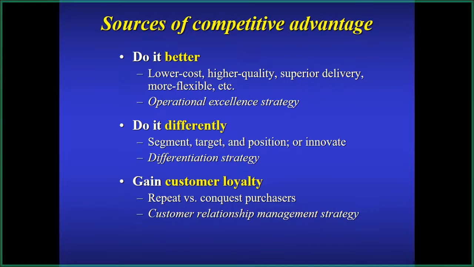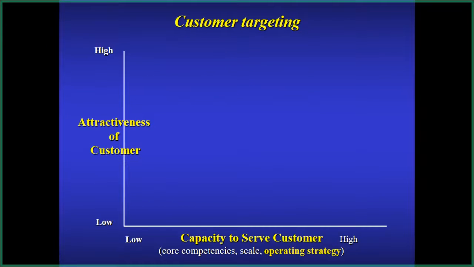If you're going to gain customer loyalty, if that's your strategy, you need an operating strategy that delivers results for them. Otherwise, the purchasing agent involved is going to be looking at your competitors to say who can give better value to me in terms of cost, quality, delivery, flexibility. That's how it works. So that's why this stuff is important. You have to develop capacity, and a key element of capacity is operating strategy. So let me tell you what this means.